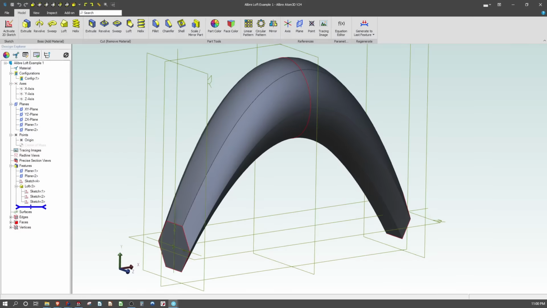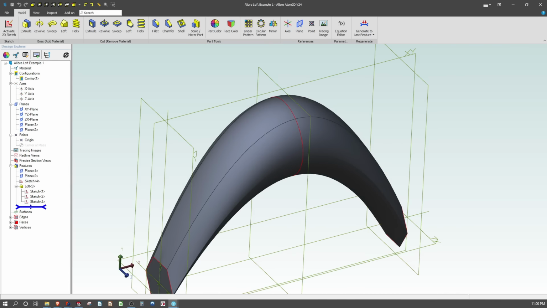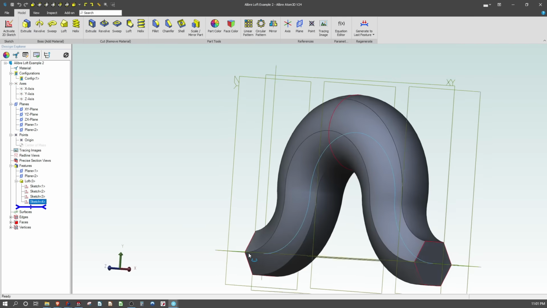So let's look at some of the tricks that Alibre has up its sleeve. First off, we can generate the same part that we had initially using the loft command. And then if I open up another example of loft, I've generated pretty much the same thing. I'm using a center point guide curve through the middle of this, just as before.